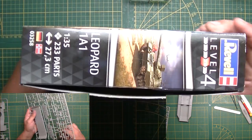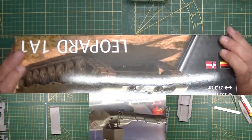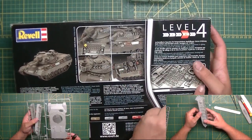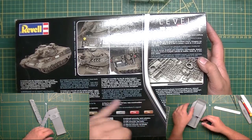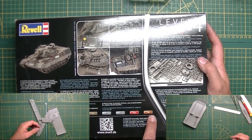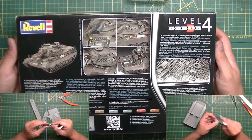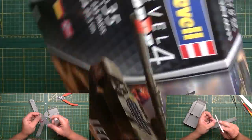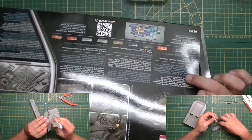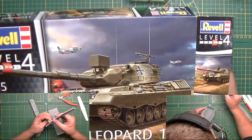03258. More box art here, and more box art there, so that's something special. On the back, you got some pictures of the built model, some sprue shots, some general information, and some of the colors you need. These are all in Revell colors, them having their own paint line. They come in the much disliked side opening box. So let's see what's in there.